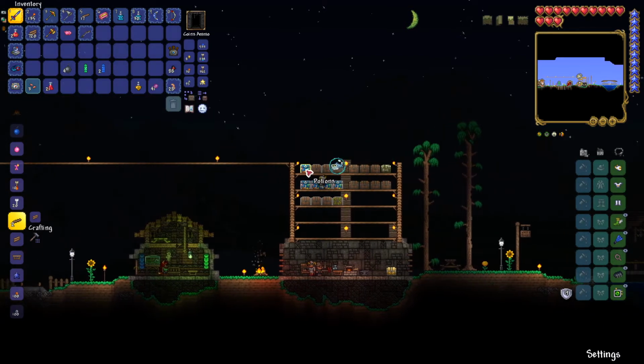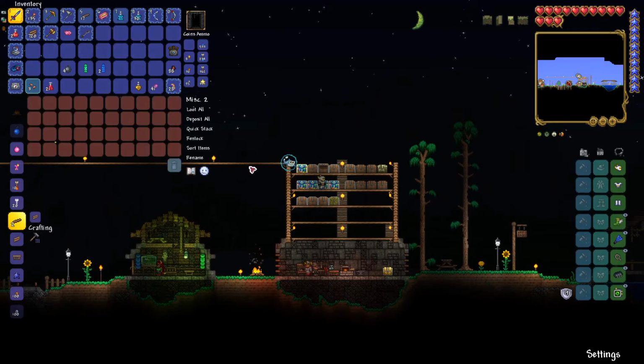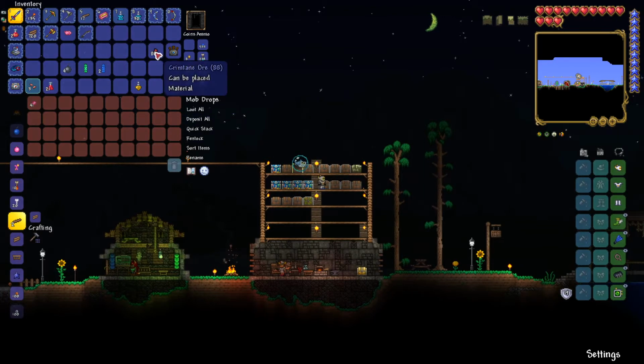Let's, oh, do I not have one for mob drops? I think I completely forgot one for mob drops. I did. Let's change this one to mob drops. Mob drops. All right, let's save that. Let's see, drop that in there. And then I also got some Crimtane ore from doing that too.